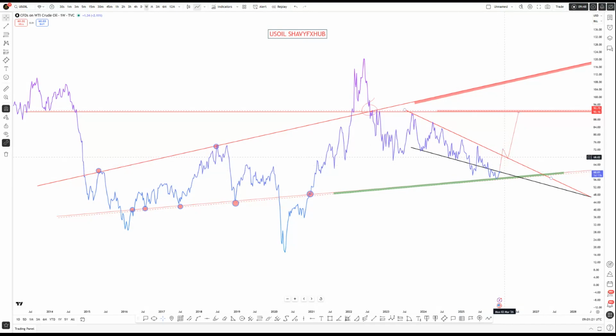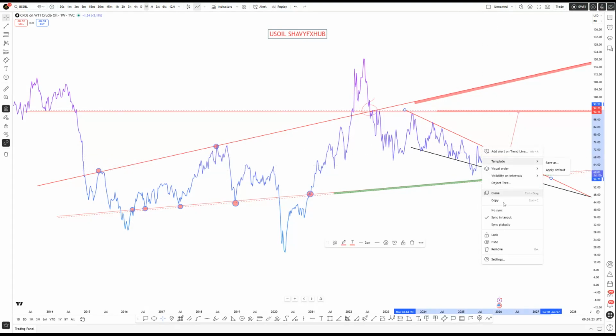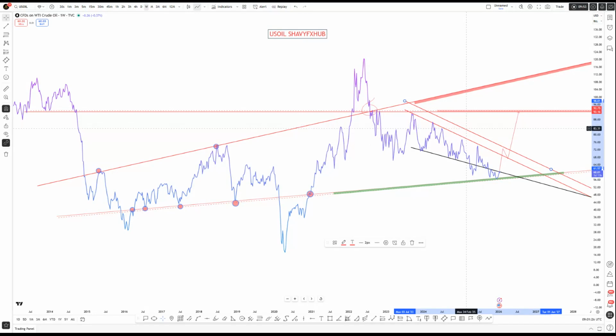If we break out from here, price will most likely come back to test the descending trend line that has held price consistently on the weekly time frame over a long period of time. So a breakout from this structure will be an opportunity to watch and see what oil buyers do. And I believe at that level, they could extend their gains into here, where I see a potential supply roof. So I see here as a supply roof, and I'm hoping that the oil analysis stands, and very shortly I'm going to watch for a pullback to enter a position on oil long.